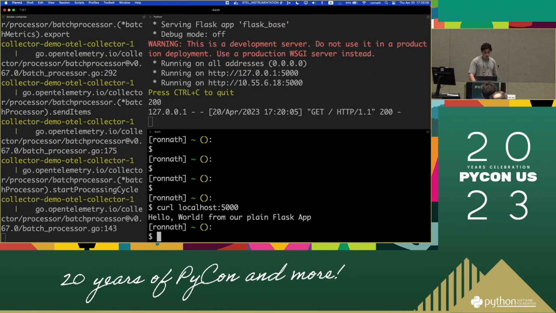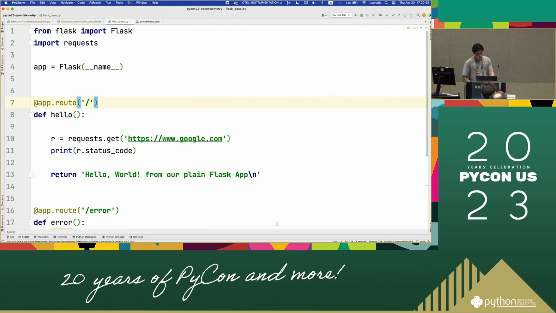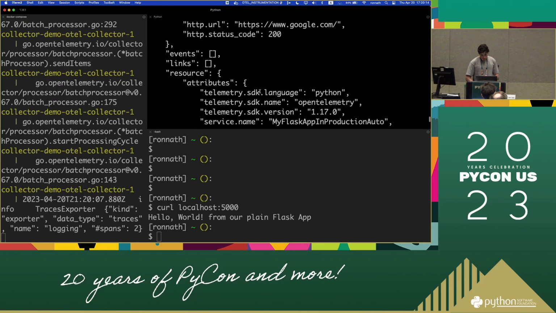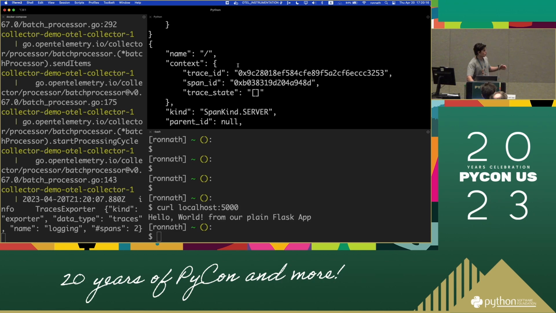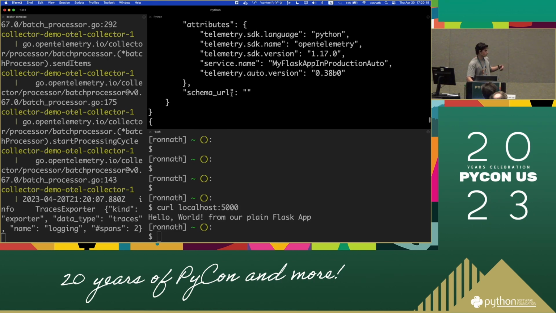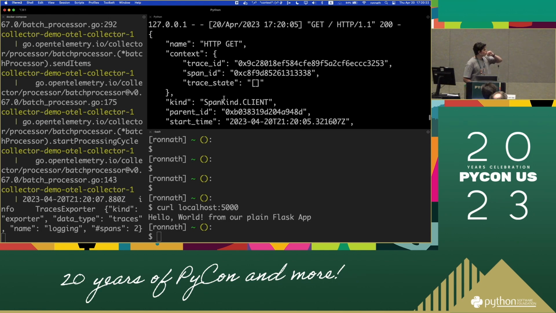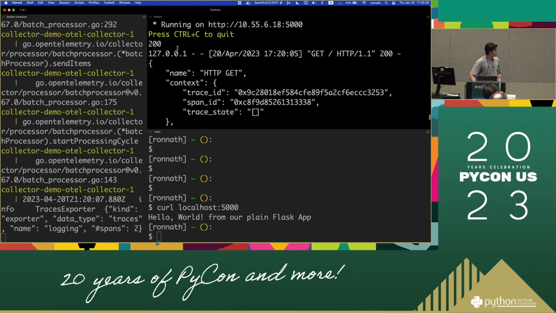We'll do this. It didn't... Oh, it should print over here, right? So let's see. And so we see two spans here. This is the Flask that finished, and this is the request that we made from the client. Yep, 200. So exactly what you said.